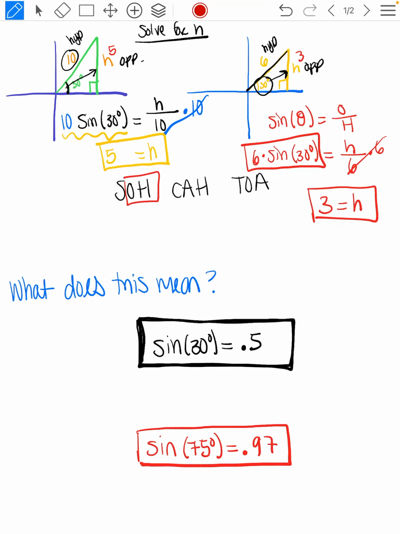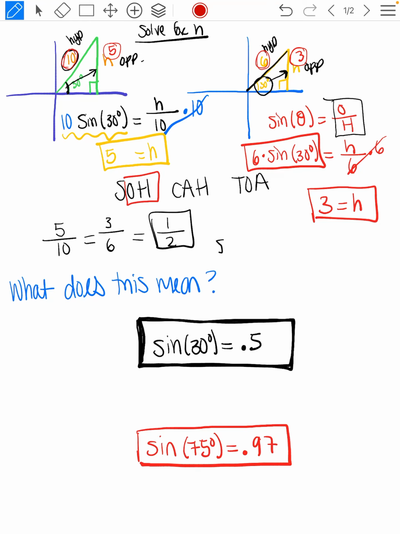So we have both of these triangles that have some things in common. They're both right triangles, and they both have 30-degree reference angles. And if we look at them, in the first example, the hypotenuse was 10 and the height was 5. And in the second example, the hypotenuse is 6 and the height was 3. Well, if we look at our sine ratio, it is O over H. So for both of these examples, if we did 5 over 10, or we did 3 over 6, both of those reduce to 1/2. And this is because sine of 30 degrees is equal to 1/2. And if you type sine of 30 in your calculator, it'll spit out a decimal, but it'll spit out 0.5.